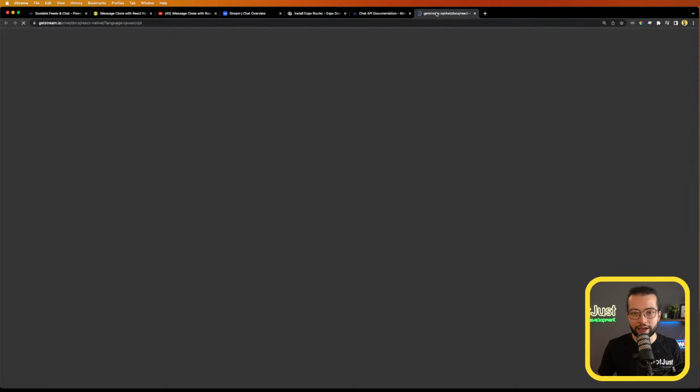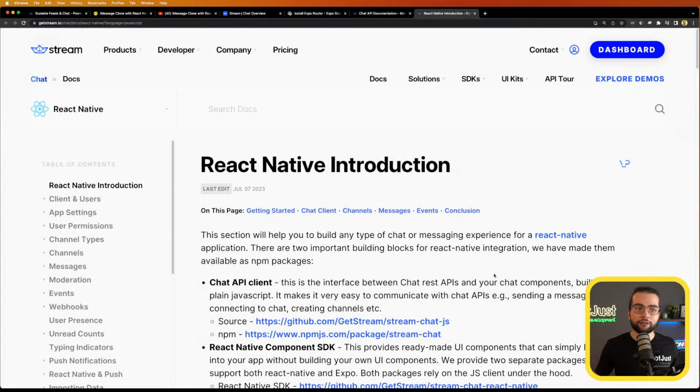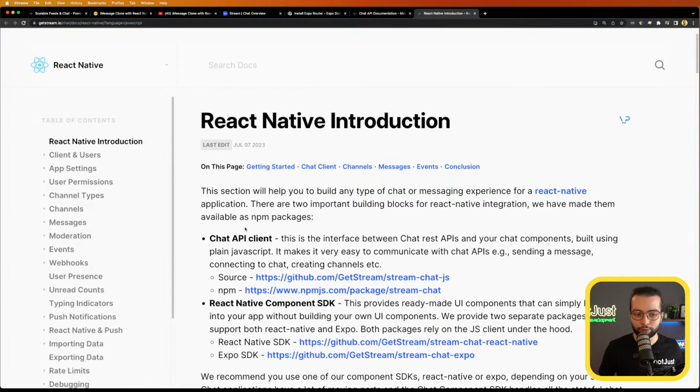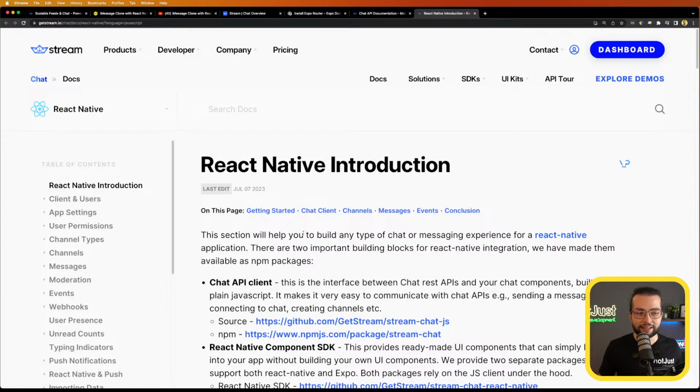Client is the API. Basically, if you want to build all the components yourself, you simply will have to integrate with this client. And this is the API for everything related to messages. Basically, you're going to call a function to send a message, to join a chat, to get a list of chats, and so on.